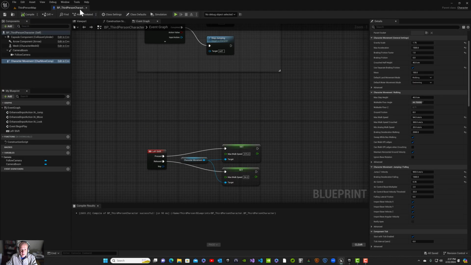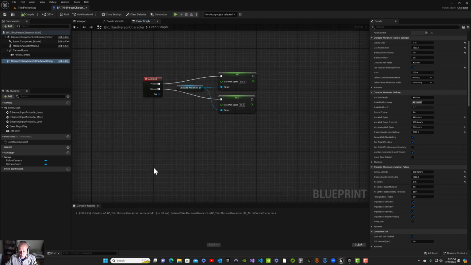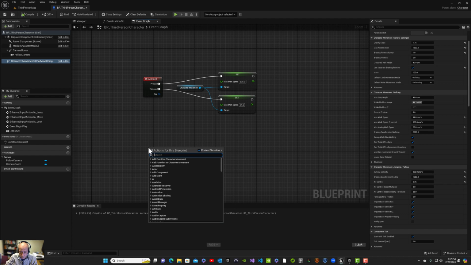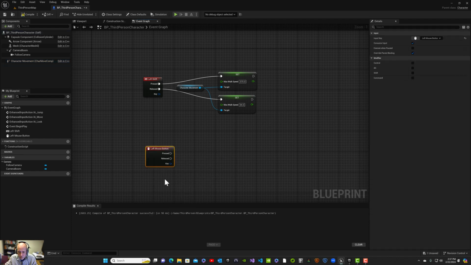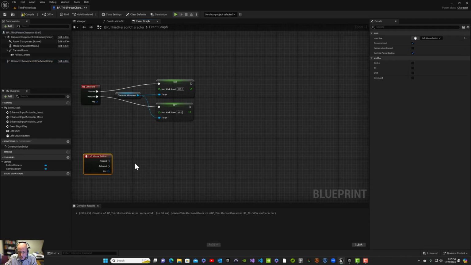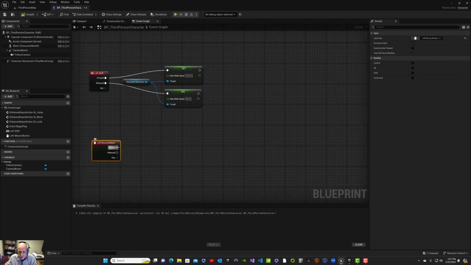Now let's implement that. Let's suppose that I want this to fire off when I hit my left mouse button. So we'll just type left mouse button. Mouse events, left mouse button. Okay? And I'll show you a few things here right now.